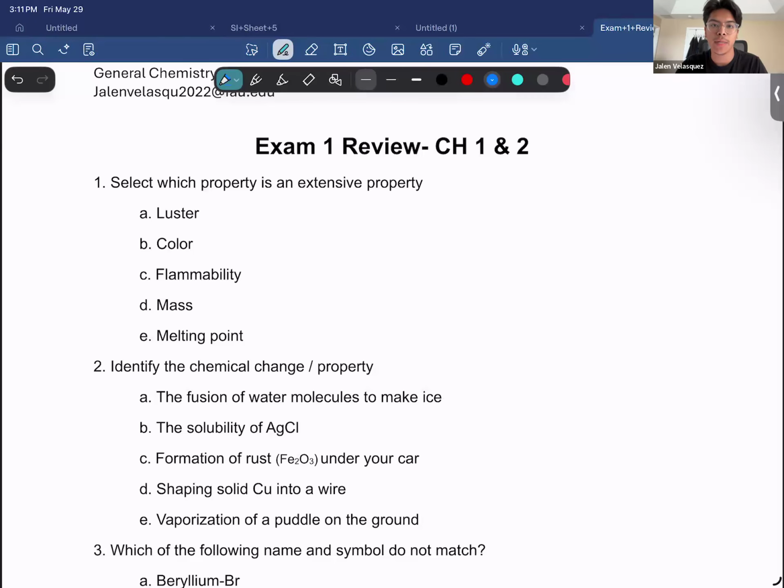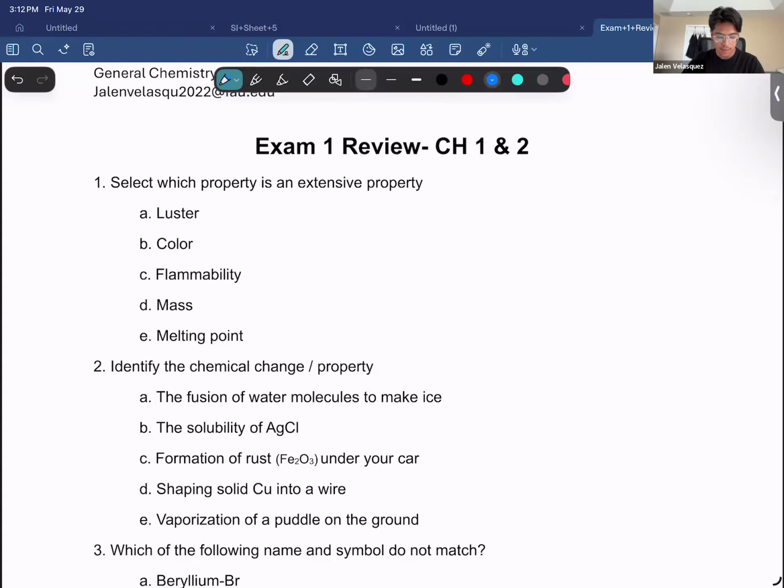Okay, so exam one Monday, we're going to be covering chapters one and two. So the first, I think it's like the first two or three modules that you guys have gone through so far. Okay. So, the first few chapters are just the basic intro to what chemistry is. We talk about some states of matter, some properties, and then we go into a little bit of some of the math that's going to help us out later on in this semester. Okay. So let's go ahead here and get started.